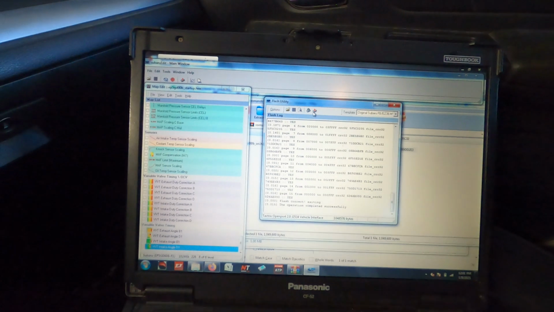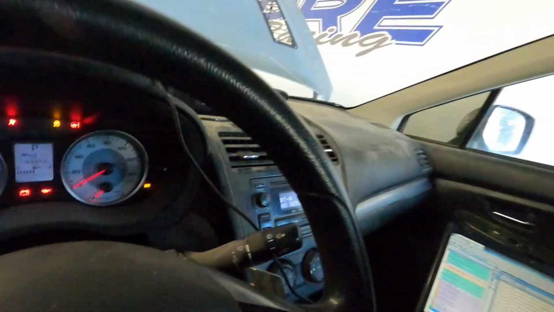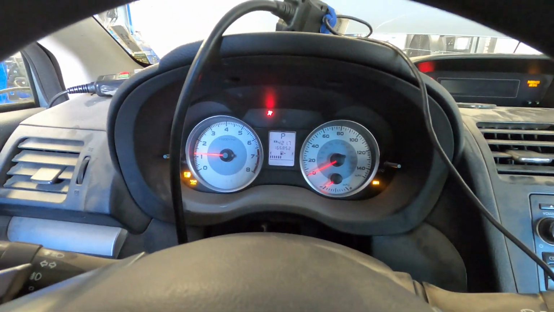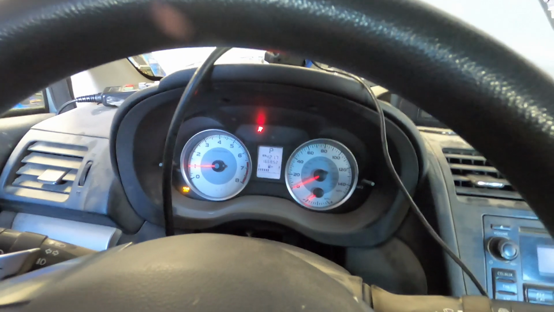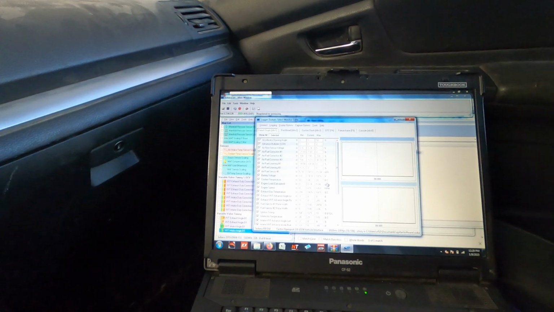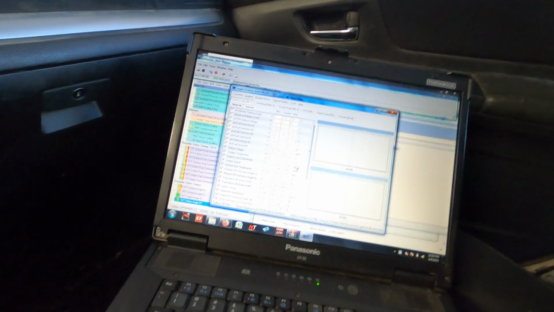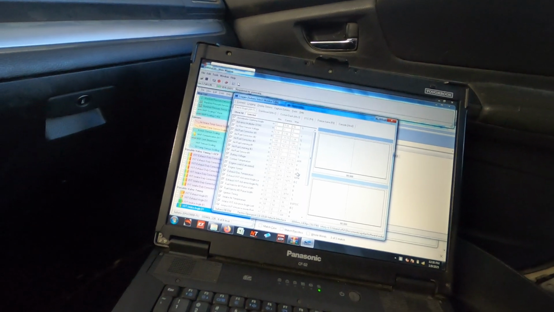Got it flashed. So let's start her up, see what happens. It's always a little bit nervous the first time you start a car after you flash it for the first time. Because like, if you did something wrong or if the file was corrupt or who knows, bad things can happen. So here we go. Hey, it starts. And it idles. All good things. Let's see if this is any better than the last. Really just watching my AFR here. Wish this logger was faster.